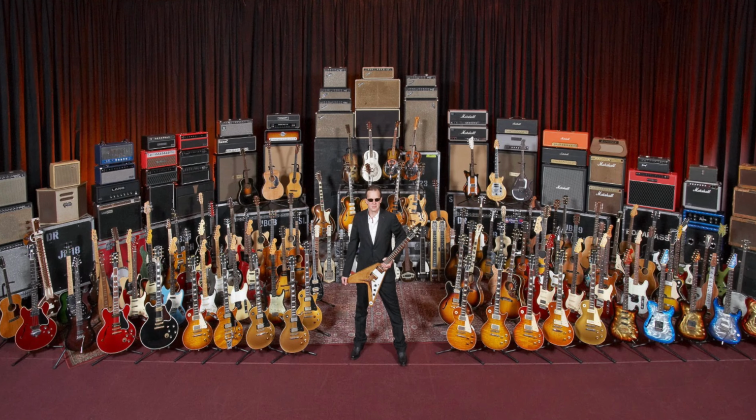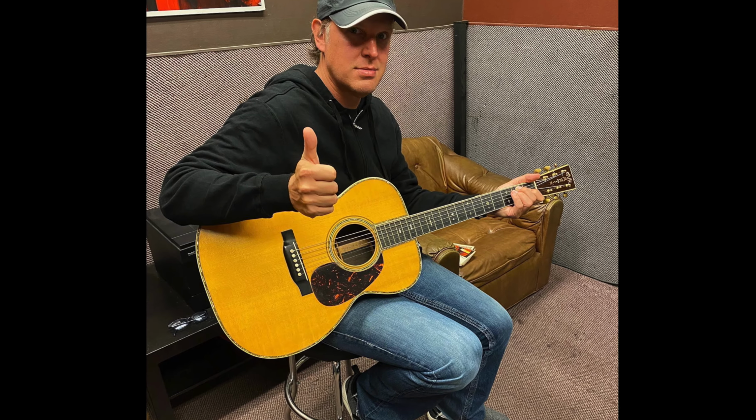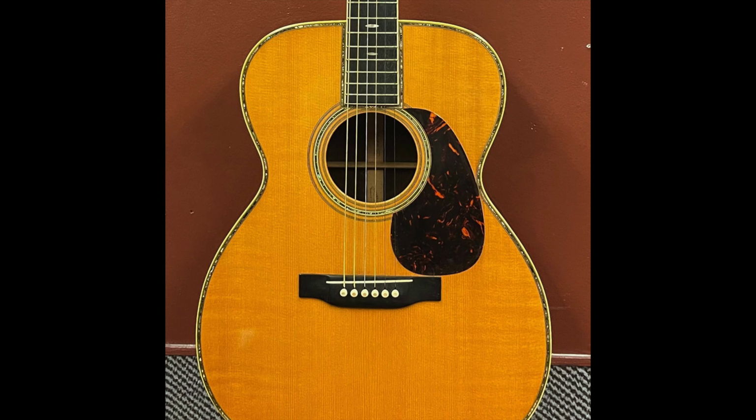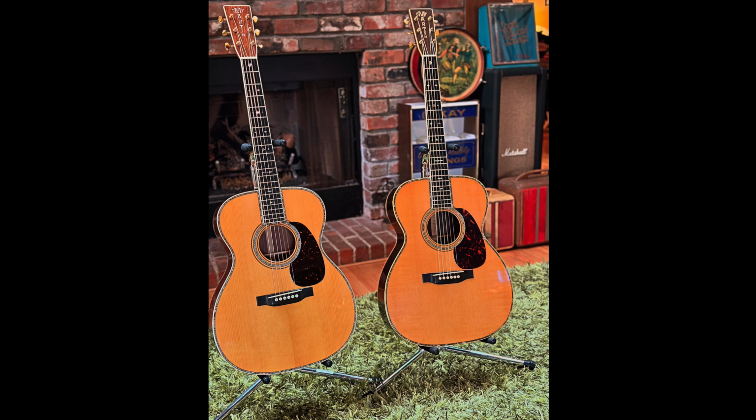And he's also an extensive guitar collector. He has over 400 guitars and amplifiers. And I recently saw a really great article about his museum grade 1941 000-45 Martin guitar that he owns. And it's really an iconic instrument. It's a pre-war Martin, which are highly sought after and expensive. So Martin decided to build a custom model of that for Joe Bonamassa based on his original 1941 model.